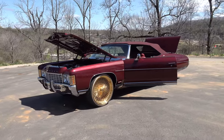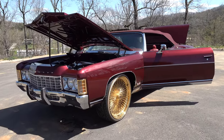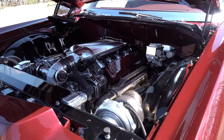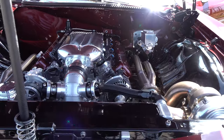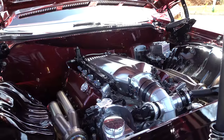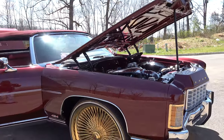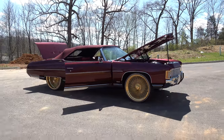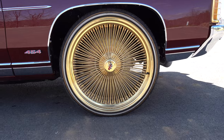It's got 24-inch gold Dayton's on it — about 10 of them — and I think that's real gold too. Not spray can stuff — it's gold plated. If you notice there are a lot of little chrome and gold emblems all over it, so the chrome and gold blend together and it looks really good. You know, quality is quality and cool is cool, and this thing is right there with both.